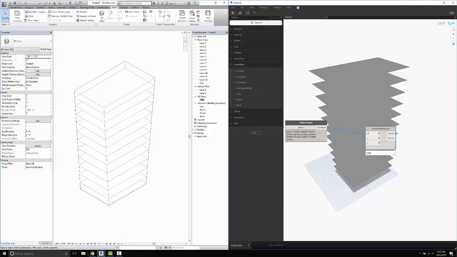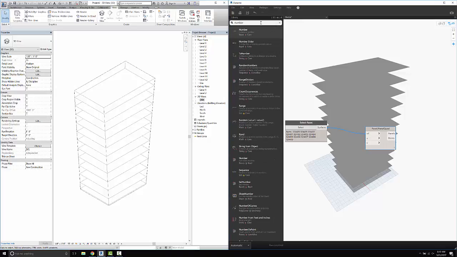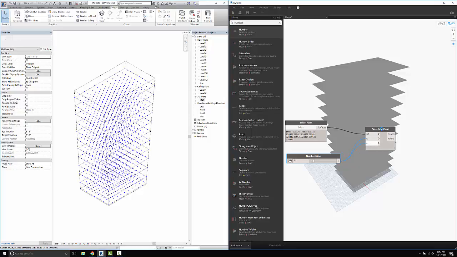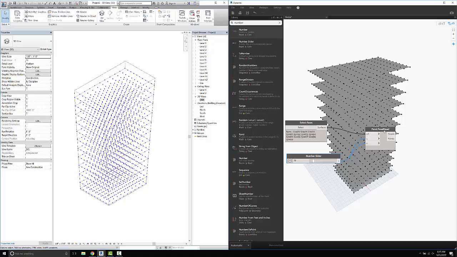It seems like what just happened there was when I double clicked on the panel quad component, it actually was bringing up a tutorial or an explanation of the component. That's kind of interesting. Anyway, here now we can put in a number slider for the UV components. Please be careful here with how many U and V components you actually select. I'm just going to put in about 10 in each direction. If you go too high, because you have so many, it's going to create a lot of components all at once. You can see even at 10 that my computer's thinking quite a bit, and it's created a list of 6,000 components. Basically, it's dividing each of these panels into a 10 by 10 setup.